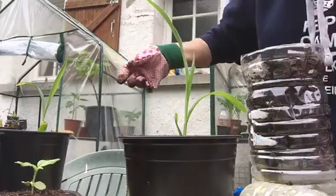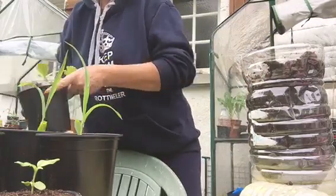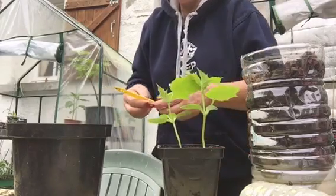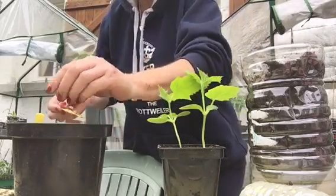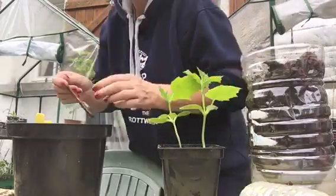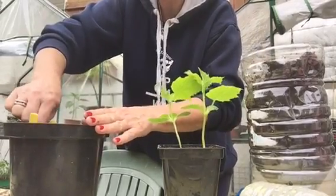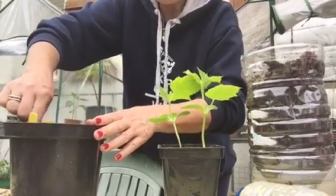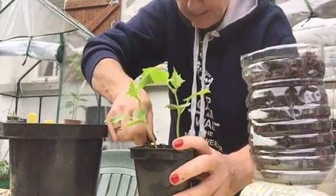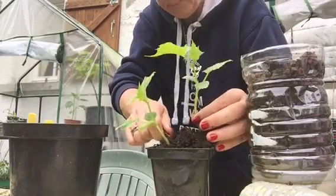So we've got the four yellow courgettes and to finish off, because I've got lots to do, we are going to pot on our gherkins — they were sown on the 20th of March, despite what the second label says, that must be last year's label. I'm going to put both gherkin plants in this tub together; there should be plenty of room until such time as they go in the ground. I have absolutely no idea where everything is going yet, but my husband is back on Thursday so we'll know better then.